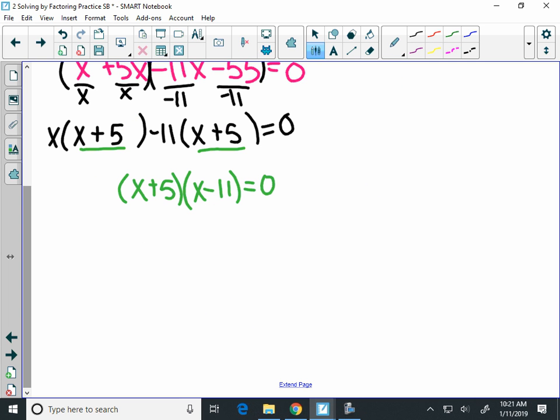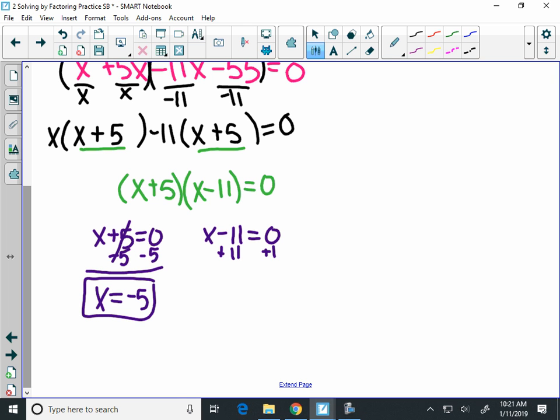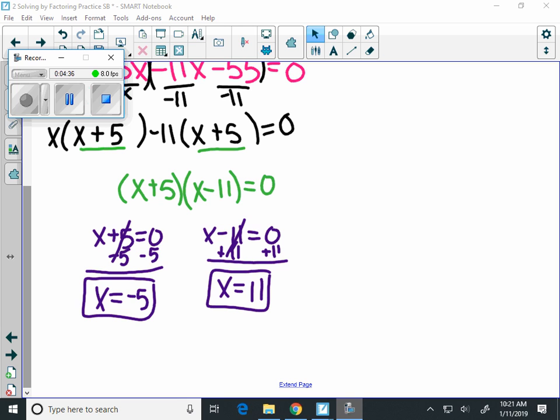All you have to do to finish this problem is set each factor equal to 0 and solve for X. So the one on the left here, I subtract 5, and I'm left with X equals negative 5. That's one solution. And here I add 11, which gives me X equals 11 as a solution. So there are two there as well. If you have questions on the other problem on this practice, go ahead and ask your teacher or check the key that's posted on campus.